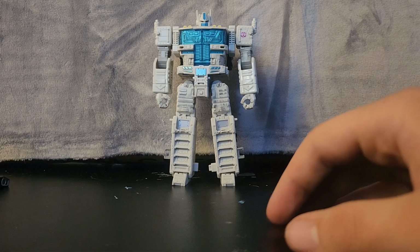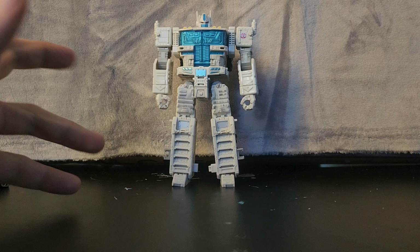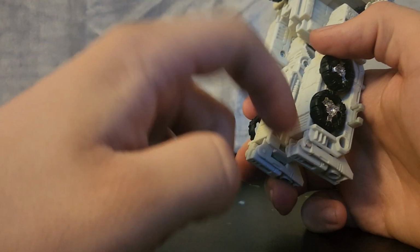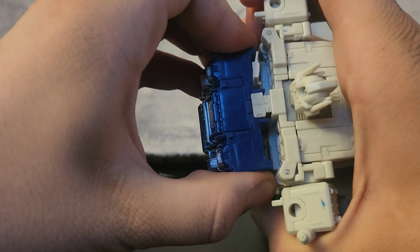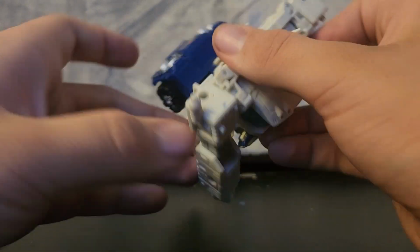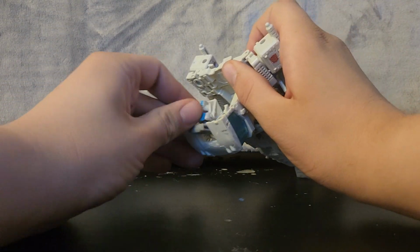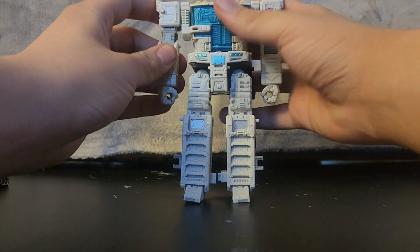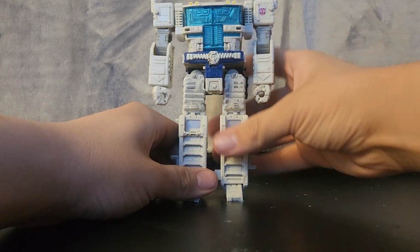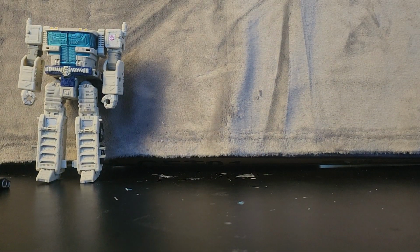So, no one buys this for the White Optimus. You buy this for Ultra Magnus. So let's get him down into that. So, first thing you're going to do is collapse the shins in. Slide the chest forward and bring the front of the truck back down. Again, exposing the nice spinal detailing. You want to open his chest and flip his head back in. Then you're going to want to come down to his crotch, flip his crotch down, rotate it, flip it back up. And you have the base robot all ready for combination, or whatever.